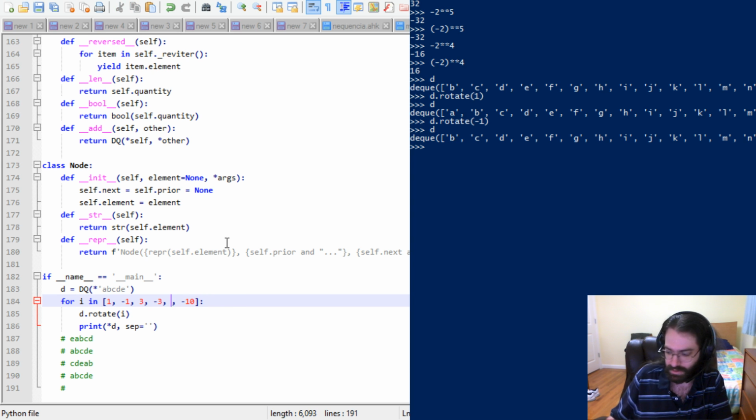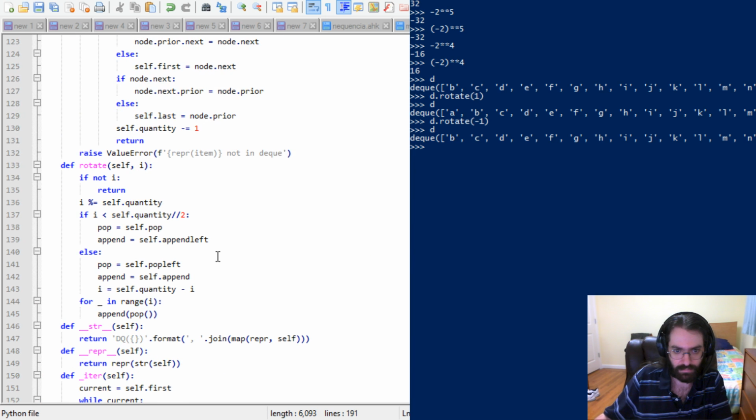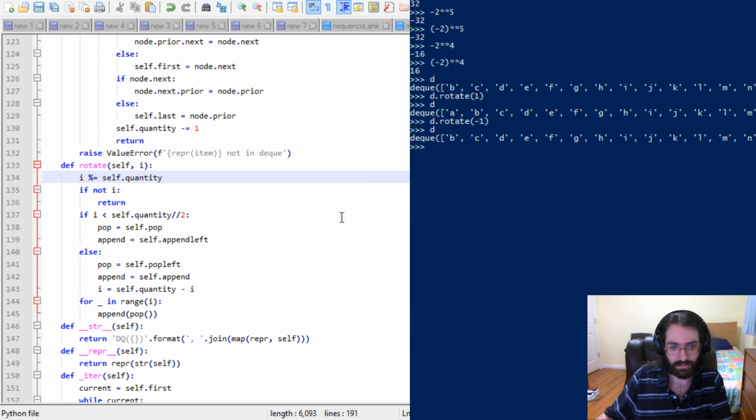Let's just change these to 7. And this is going after this part. We're going to normalize it. If we have a deck of length 10, and we say to rotate it 10 or -10, that'll give us the same object again.